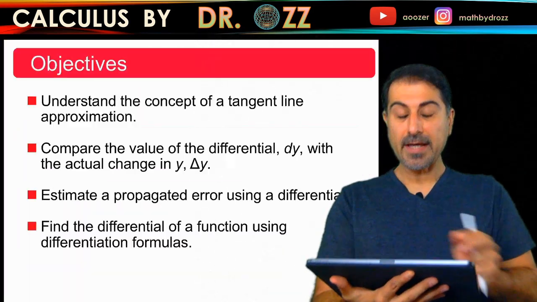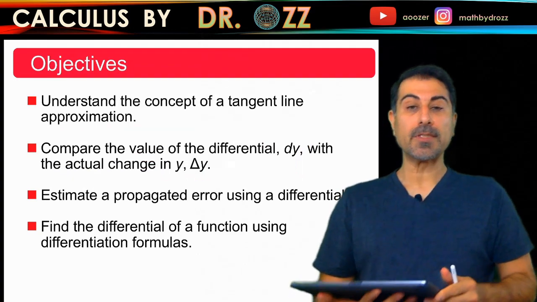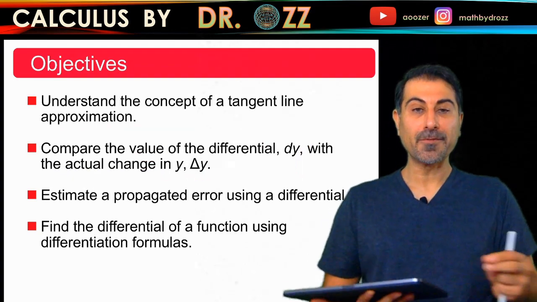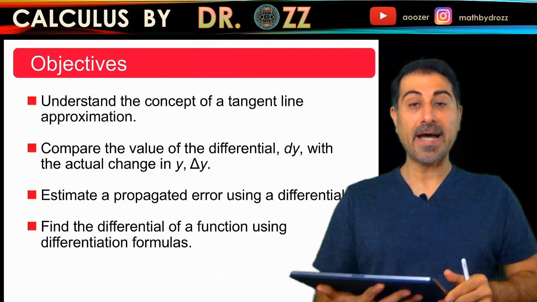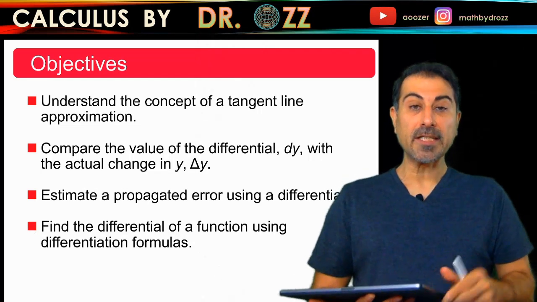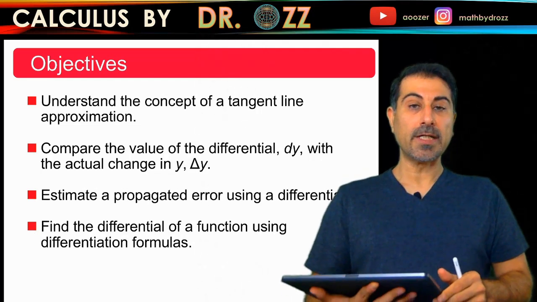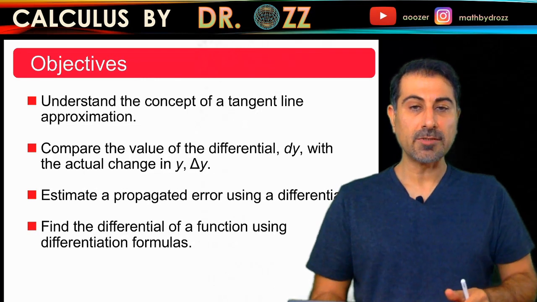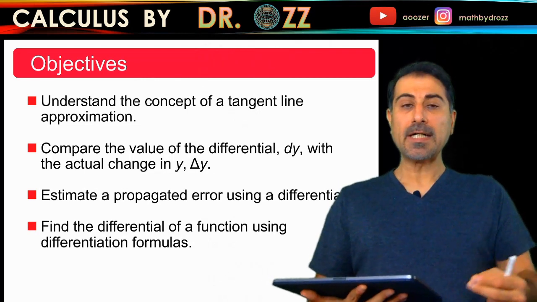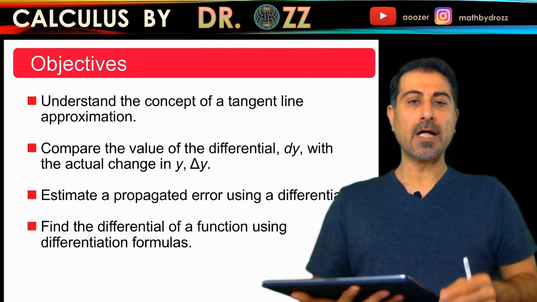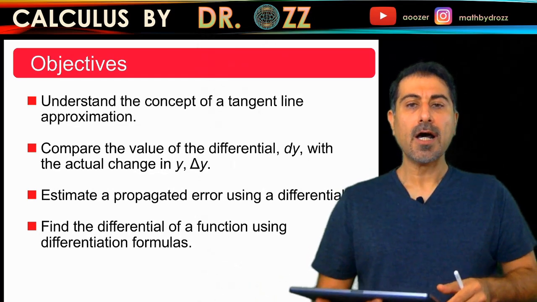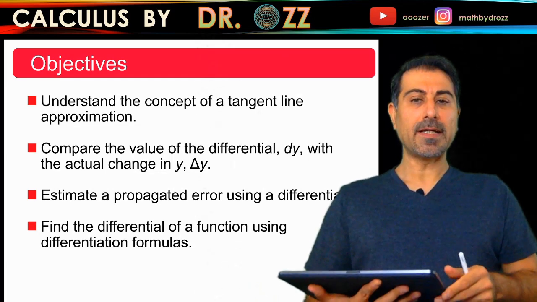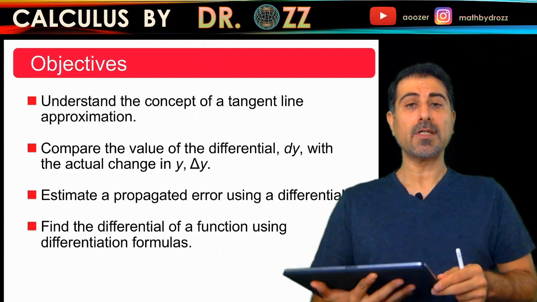Today we're going to talk about the final list of applications of differentiation, and it's all about something called differentials. We have four course learning objectives to achieve today. The first one is a very important one, in fact. It's about understanding the concept of a tangent line approximation, and this allows us to approximate really complicated functions by using linear functions. So that allows us to make estimations about those functions locally.